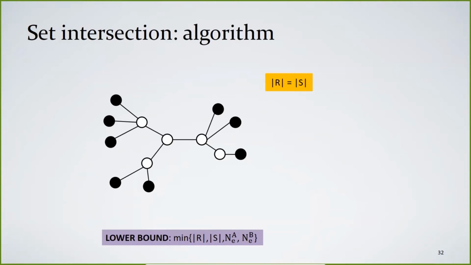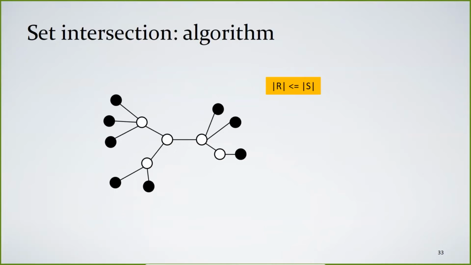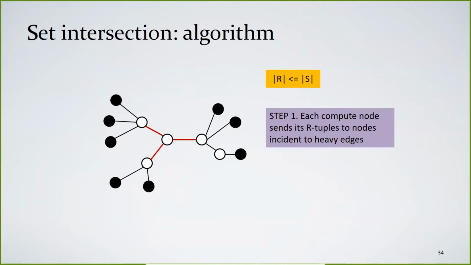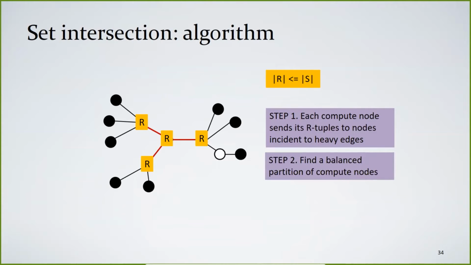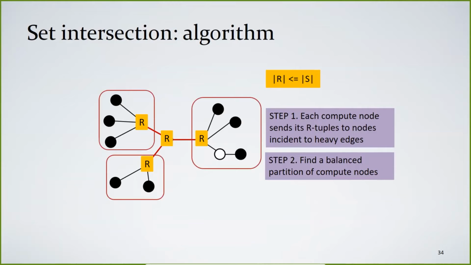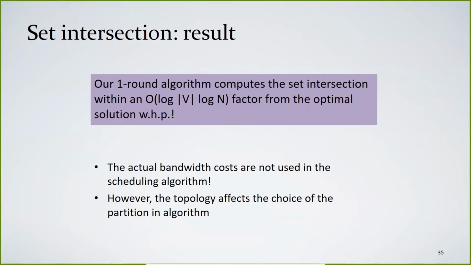I can give you the precise algorithm in its theoretical formulation, but we have an example of that later with aggregation. So in the interest of time, I will just quickly skip that part since this is really an algorithmic question. But suffice it to say, you have to basically, in some sense, look at all the cases of how the sets can be distributed, and then apply the same idea at different levels. And the final result here is that we can actually have a one-round algorithm that computes this intersection within a log V log n factor of the optimal solution with high probability, right? Again, given the assumptions we had before.